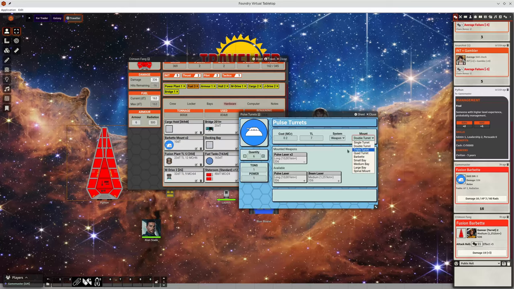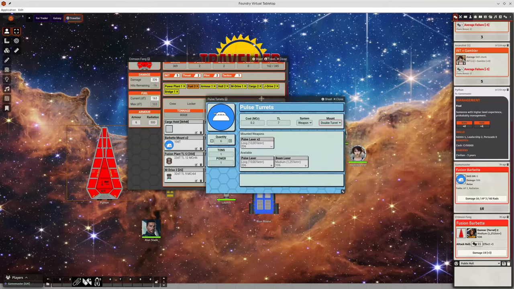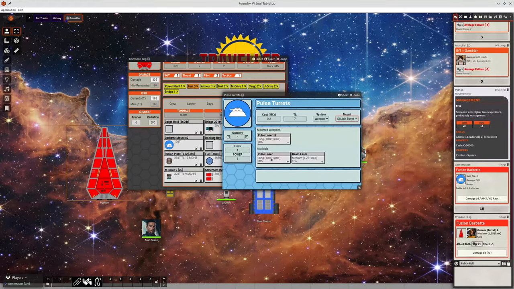It also makes it easier where you've got things like a double turret or a triple turret. You just add different weapons. You can have a pulse laser and a beam laser and a sandcaster all added to one mount. So treating each of those weapon types as different items which are added as part of the mount is a lot easier technically in terms of implementation than having one item which is a little bit of everything. So that's why that was done.